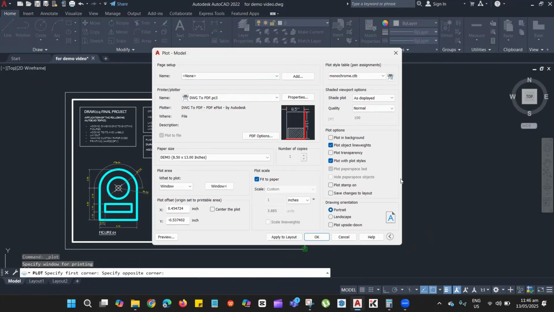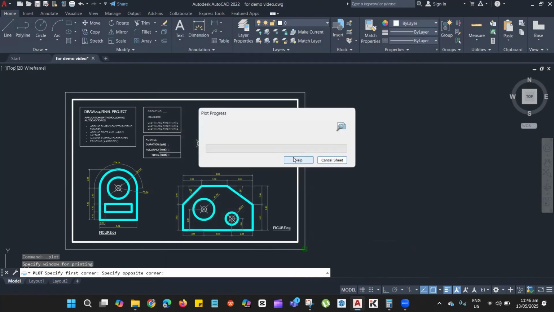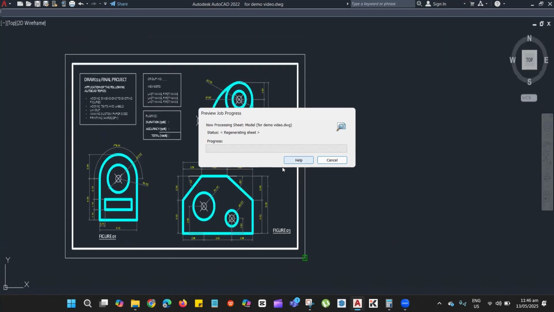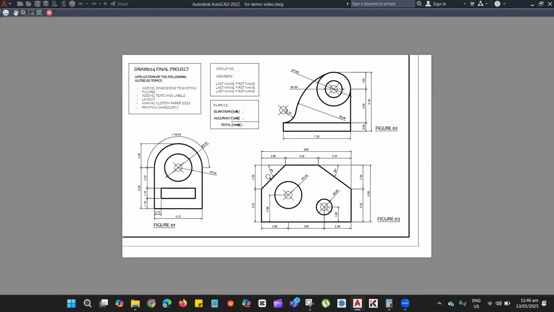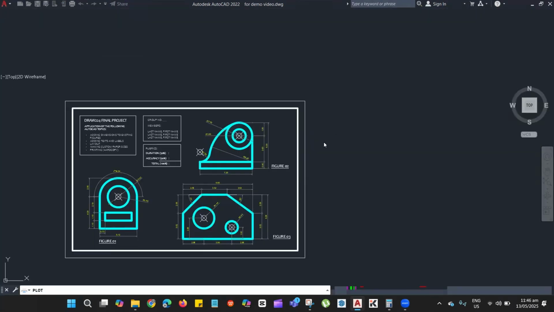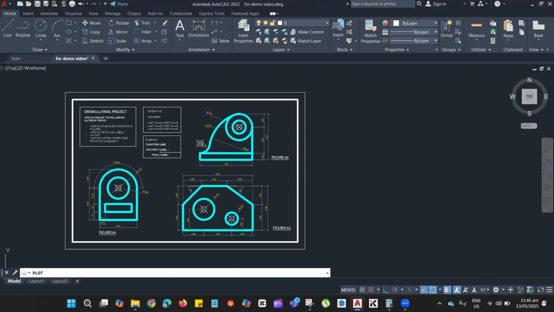Next. Now select landscape since your layout, I mean your orientation, is in landscape. Click on preview if it looks good. Okay, so you just want to tweak it a little so that it's gonna fit in correctly, right on center. Okay, so let's go back to the plotter. Let's do that again.